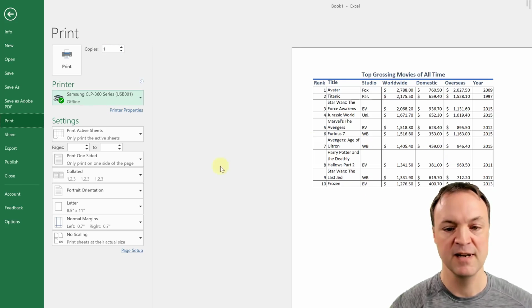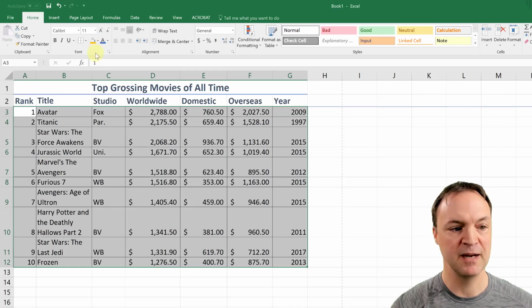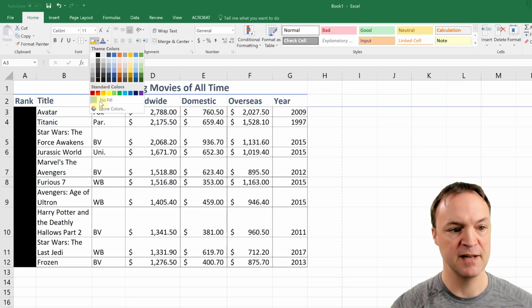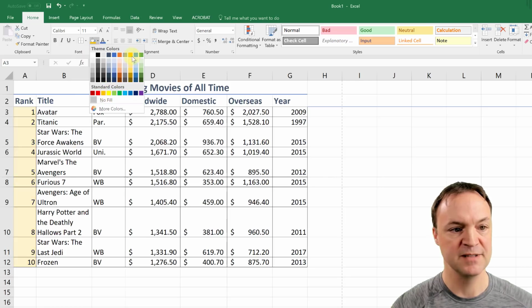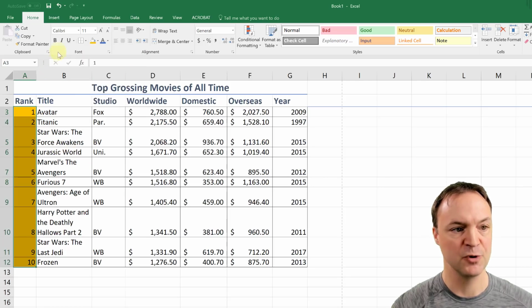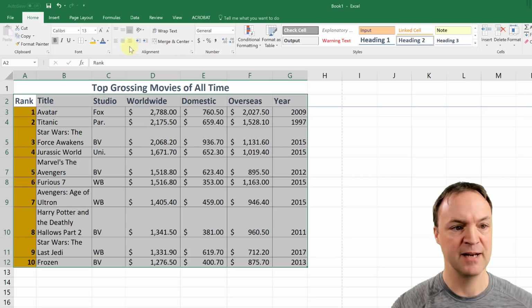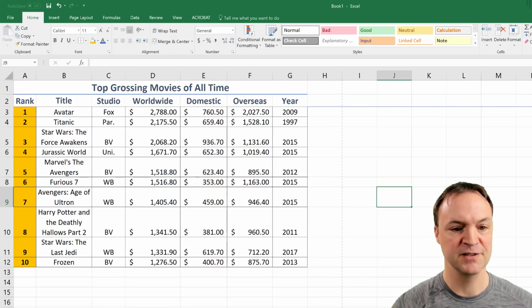So if I was printing now to my printer, I can adjust this. And the same goes if you wanted color in certain parts. Maybe I wanted this ranking colored here, I could pick a certain cell, maybe orange right here, and I could bold my numbers on this one. And remember, you can center just like in Word. If I wanted everything centered, I could highlight everything and center it.